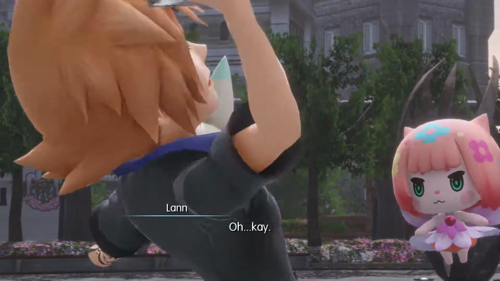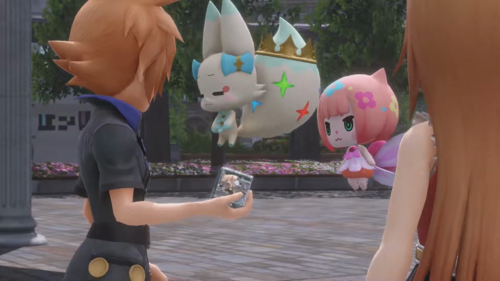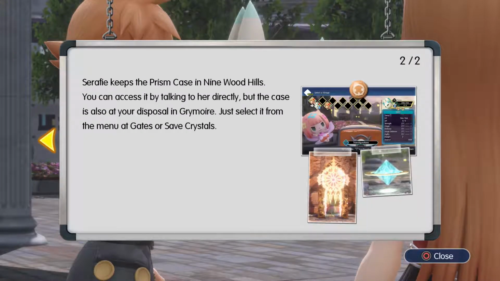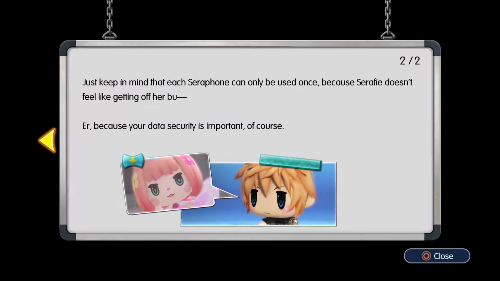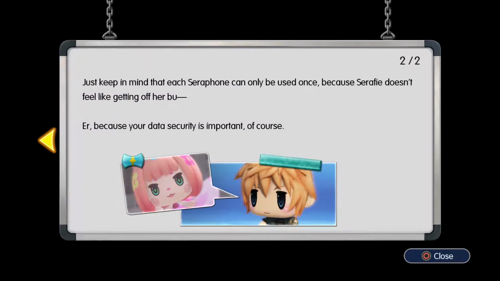It's okay. Seraphie's kind of a special case. So, Seraphie is the PC of this game. You can just go to her whenever you want to trade out things. And the Seraphone basically just lets you use it whenever you are away from the place. What is this place called? Ninewood Hills? I thought that was... Yeah, this is Ninewood Hills.